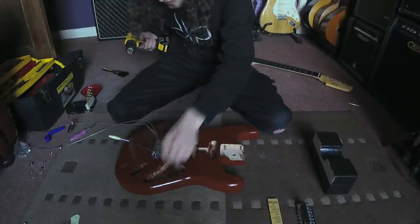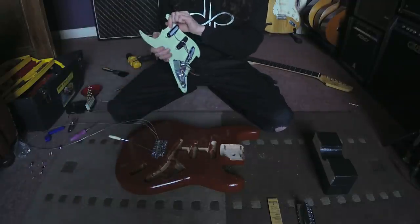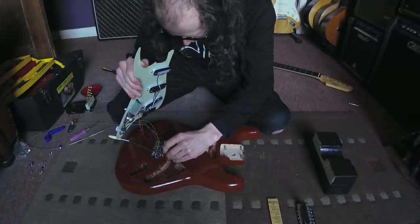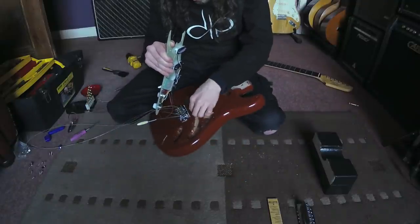I'll be careful I don't hit my springs on the other side. Start drilling into one of the springs. That'd be good fun. So how did the guitar fail? Well, I drilled into one of the tremolo springs and it fell off and smacked me in the face. That's better. That's so much better. Hey, joy to the world.